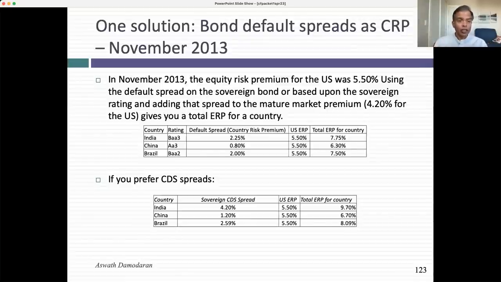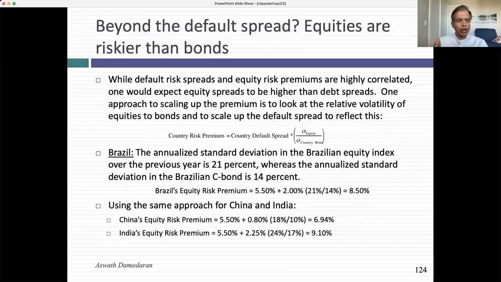In addition to all the other worries, you now have to worry about getting a residual cash flow. I would expect the additional risk premium to be higher when I'm thinking about equities in a market than the default spread. So here's what I do, and you can take it or leave it. If you don't like it, just stick with the default spread approach. I look up two numbers. Let's take the Bovespa for Brazil. The standard deviation is 21%. Then I look up the standard deviation of the Brazilian dollar-denominated government bond. It's 14%. It can be dollar or real, depending on which bond you're looking at.